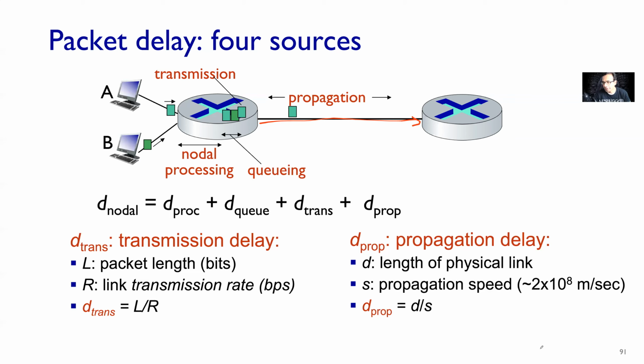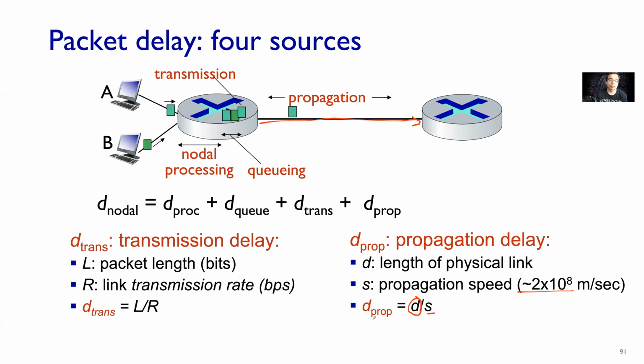Now, in most instances, this is very close to the speed of light. If you remember, the speed of light is about 3 times 10 to the power 8. So the propagation speed is roughly in the range of 2 to 3 times 10 to the 8. And so the propagation delay will largely depend on the distance, because this is typically always close to that. So if two nodes are far apart, there will be substantial propagation delay, right?